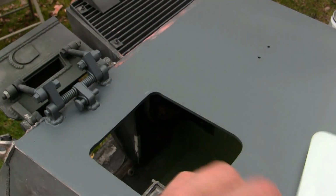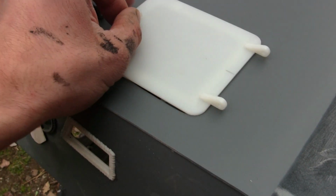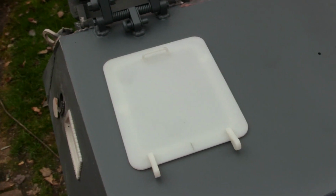So, here we have the hatch. I'm just going to go ahead and drop it in its appropriate location, like so. And it drops right in without any sort of problems.